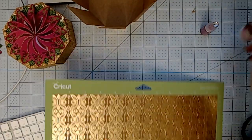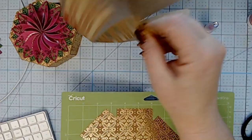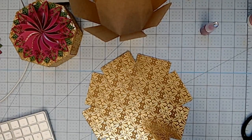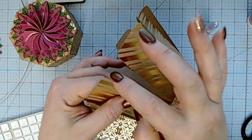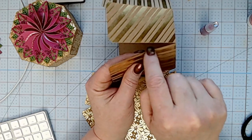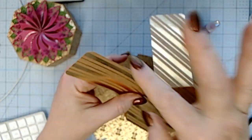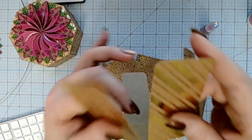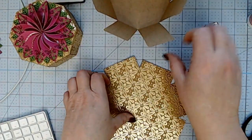And in case you guys get that octagon box, I will show you how the lid goes together. The base just folds up if you want to do an explosion box with it. If you don't want to do an explosion box with it, you can do just a small tab. You can cut a quarter of a circle if you want and just place it in there and weld it in. That way it has room to cut. On every other one, you want to put it, and then you will have a tab to glue those together. Very simple if you don't want to do an explosion box with it.